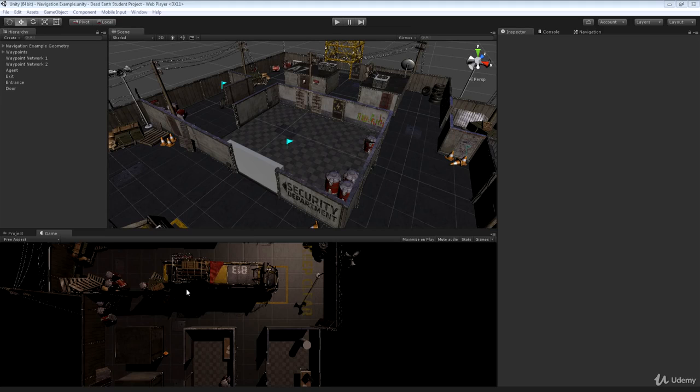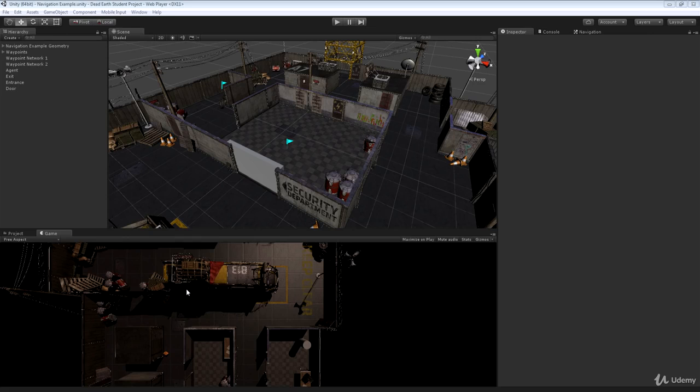Therefore, once we start building our AI state machine, we will examine how we can get the two to play nicely together. Now, the approach that I use in Dead Earth is just one of many that can be used. In Dead Earth, the NavMesh agent still ultimately drives the character's transform, but is fed its velocity data from the root motion in the currently playing animation, so we don't get any sliding.